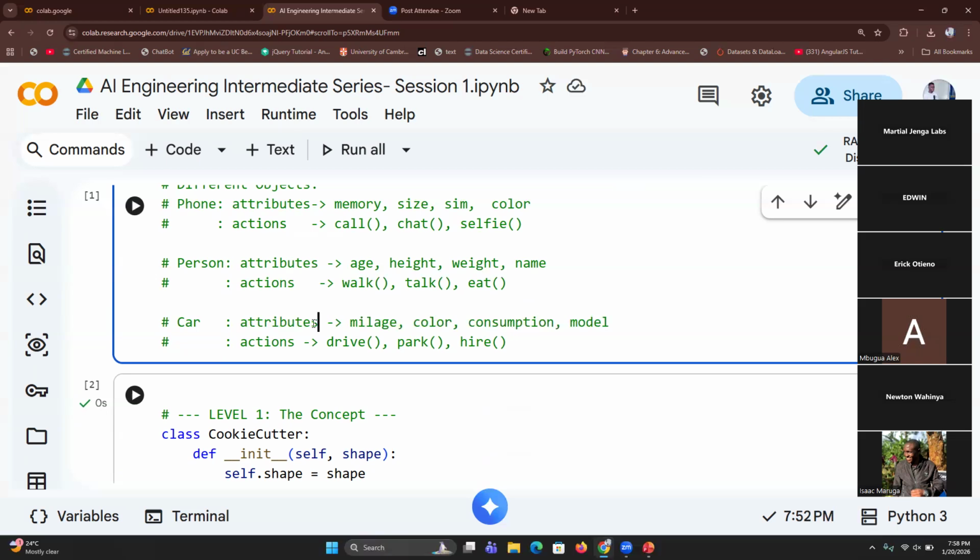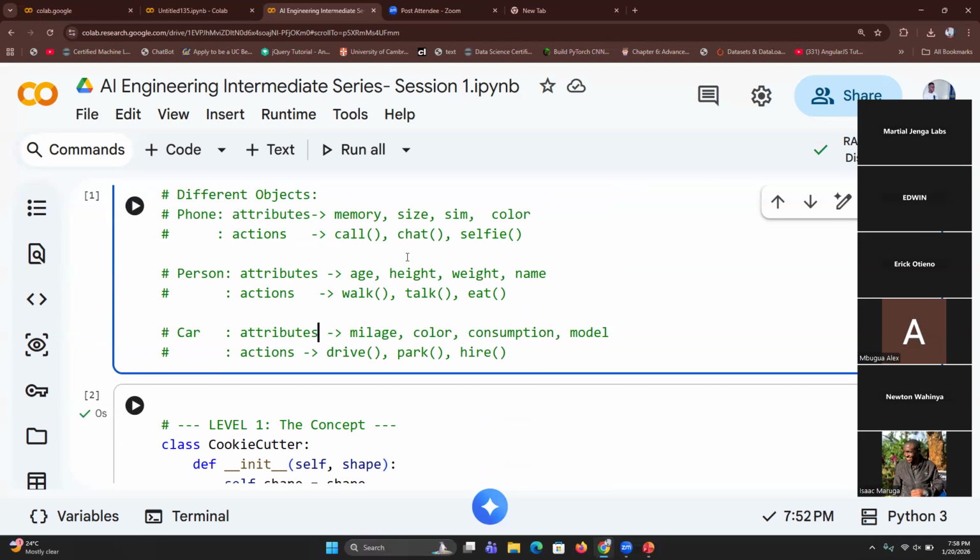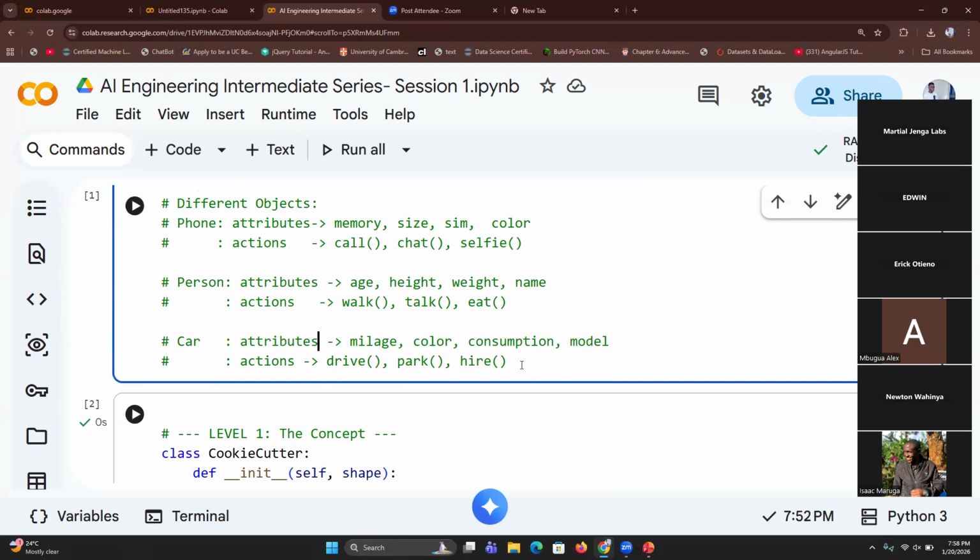So that we can compare with what I'm talking about here. In my own understanding, an object is anything that has attributes and behavior, or attributes and actions. Are we together up to there?